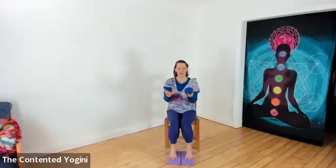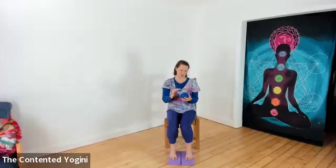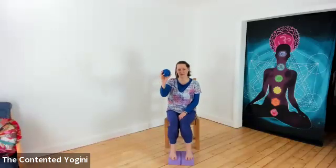Today we are going to use our spiky balls. It doesn't really matter what kind of ball you use, as long as it's relatively firm. A tennis ball is fine. One of those balls you stick in the tumble dryer would be fine. A dog ball, if it's not too slathered on, probably would be fine too. But if you happen to have one of the spiky balls, then you can grab that.